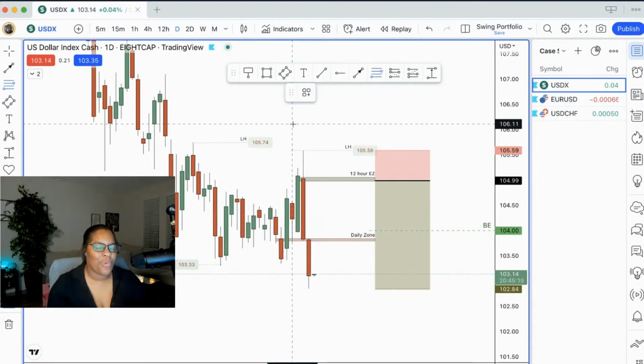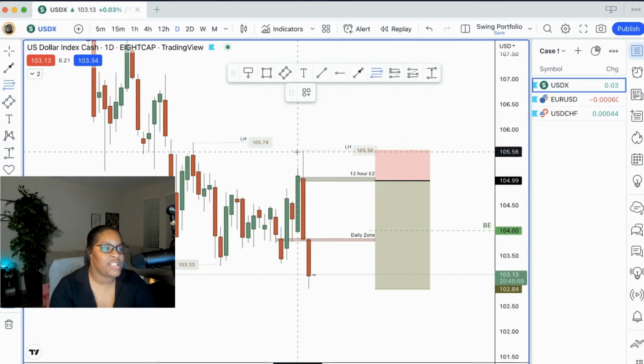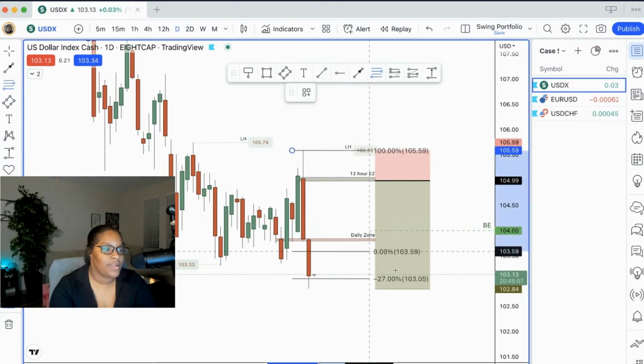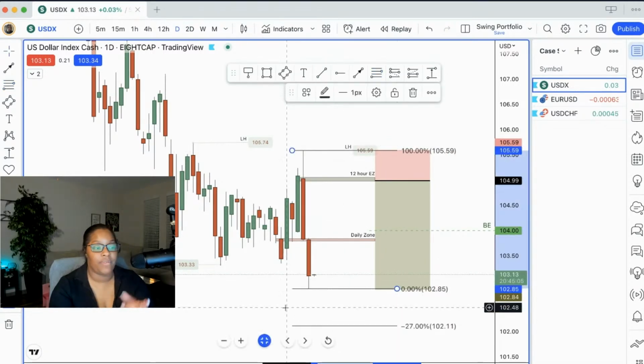But the thing is, no one can tell you how far price will pull back. You have to let price identify that for you. I don't believe in golden ratios, and I don't even use the levels in the middle. Let me show y'all what my tool looks like. It is so bare minimum. This is all I have on my price tool, on my Fibonacci, y'all.